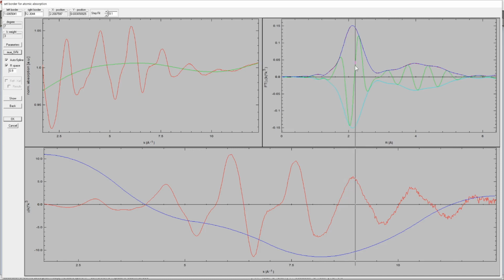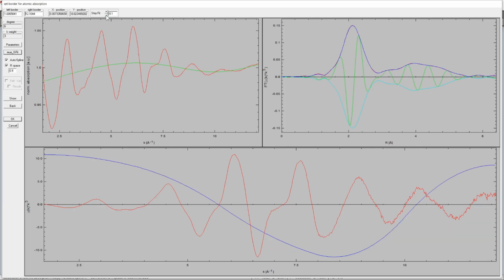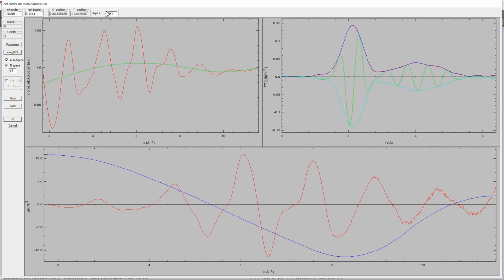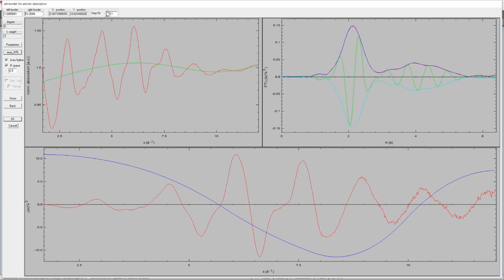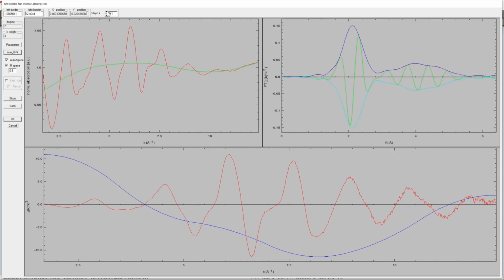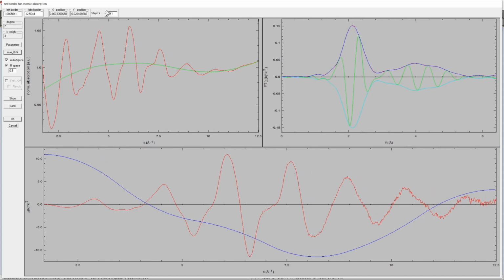This is for comparison. This is to see what effect changing this border actually has on the radial distribution function. And ideally, the effect should be small. Well, it should only be a small effect, showing a stable atomic absorption correction refinement. And this is definitely the case here.